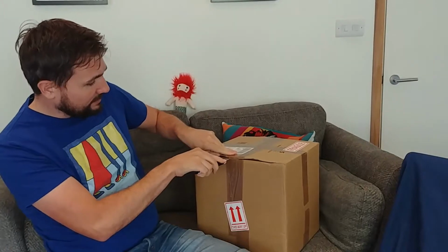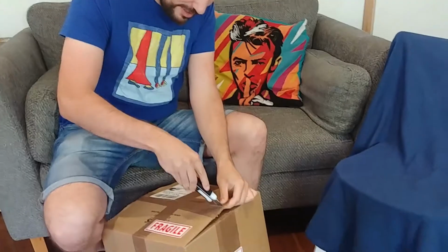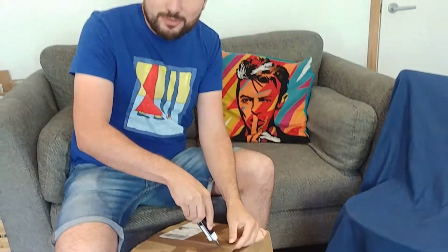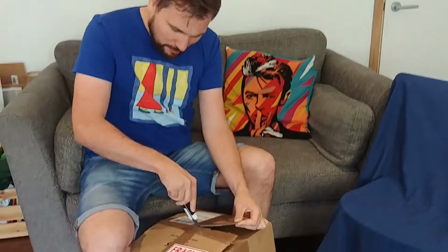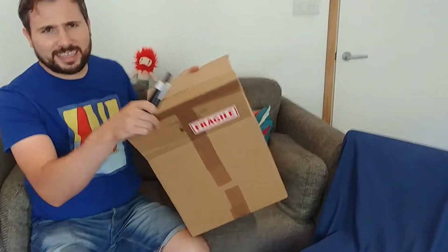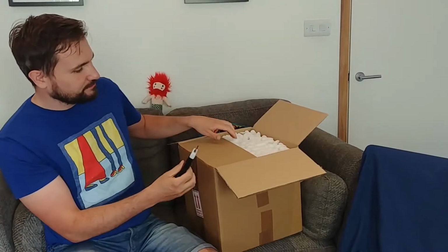So I finished my PhD recently. So I thought, what can I get my PhD supervisor to thank her for all the work and all the support that she's given me? And I thought, I really enjoy plants, so I decided to buy her a pot and a plant. So there's one plant in here, which is the plant for my supervisor. And I hope she will like it, and I hope she doesn't watch my videos. Otherwise, she will see what she will get before I give it to her in person.